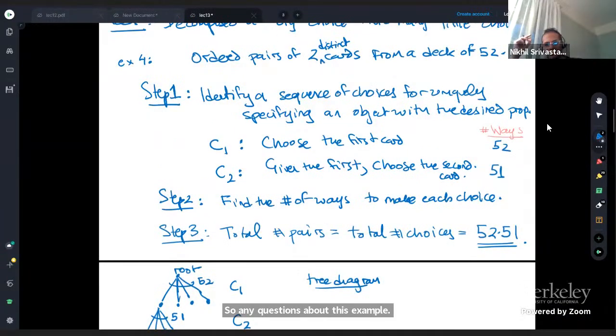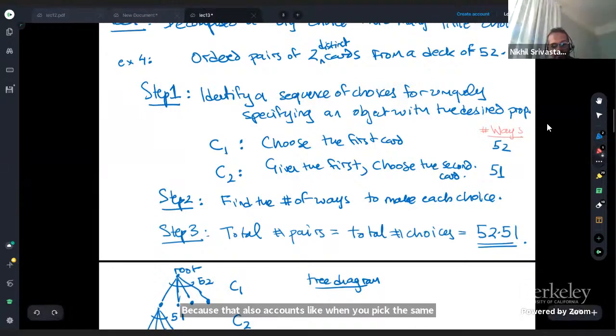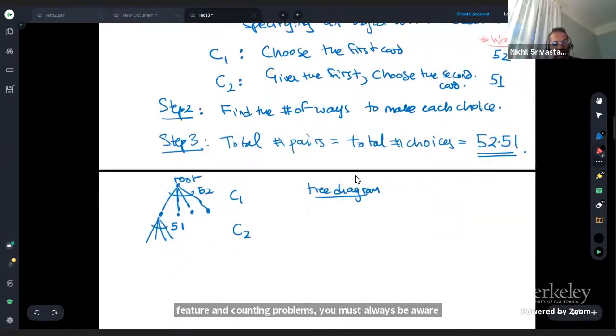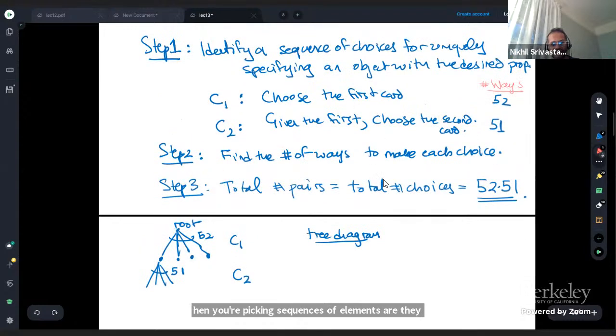Why wasn't it 52 squared? Because that also counts when you pick the same card twice. Exactly. This is an important feature in counting problems. You must always be aware, when you're picking sequences of elements, whether they are distinct or not. And that affects what the sequence of choices, the process for specifying the object, is going to look like.